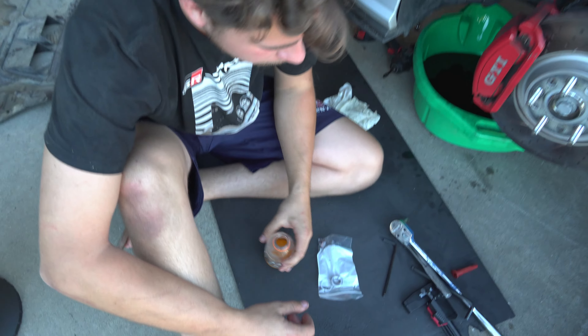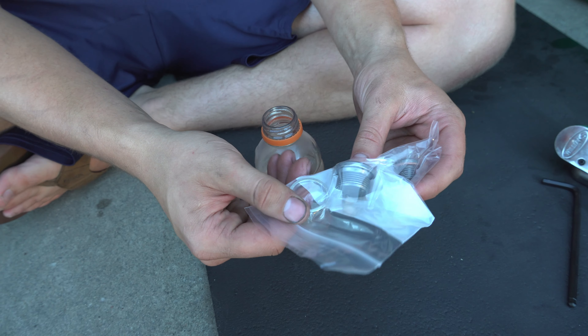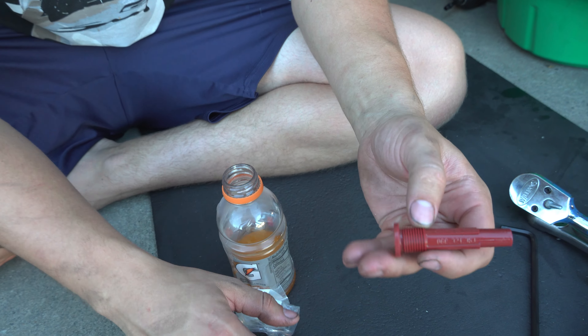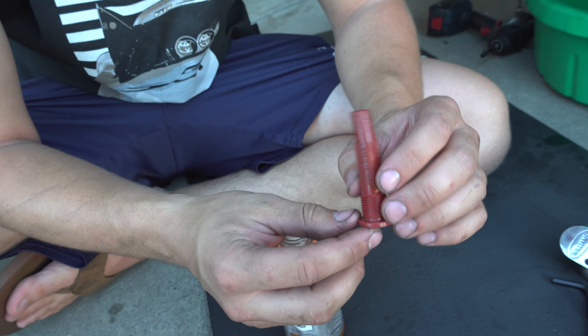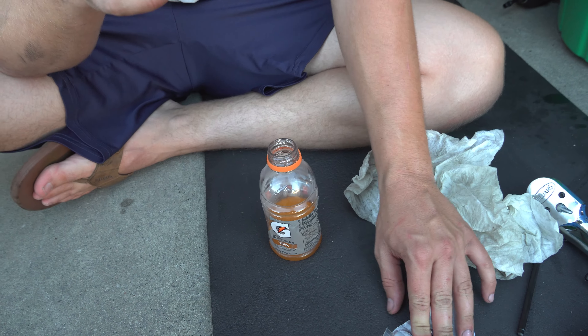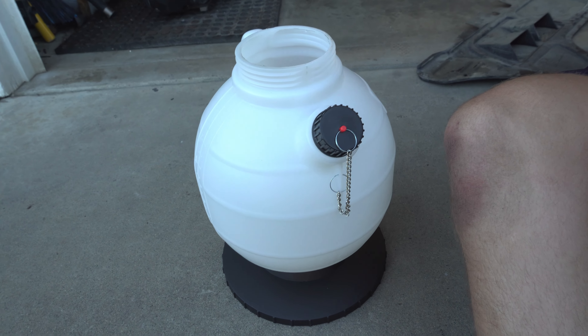Here's our new hardware for the drain plugs. They give us new washers for the main plug, and then the secondary one. Now here's what we're going to reuse — it's a straight-through design plug. The transmission housing will be warm but the fluid is still cold, so the sensor reads the fluid temperature. We need to make sure the fluid is warmed up, and whatever excess there is should drip out — once it's a steady drip we'll put the main plug back in.